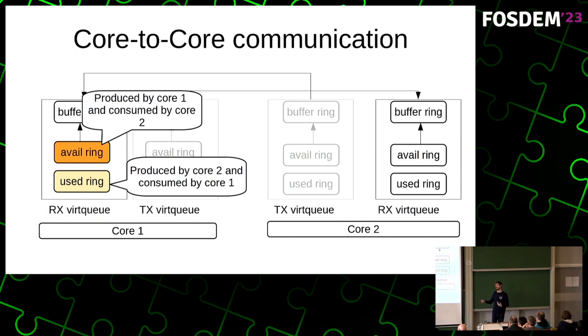If you are familiar with virtio, in this case the consumer of the available ring is core 2. But if you are in a hypervisor implementing some virtio device, the consumer is not going to be core 2, but the device model, QEMU, for example. I don't know if you're familiar with that, but it's the same scheme. Since we have one producer and one consumer, we can access the virtqueue without any synchronization, at least if we have only one consumer. So you don't require any lock to access the virtqueue.